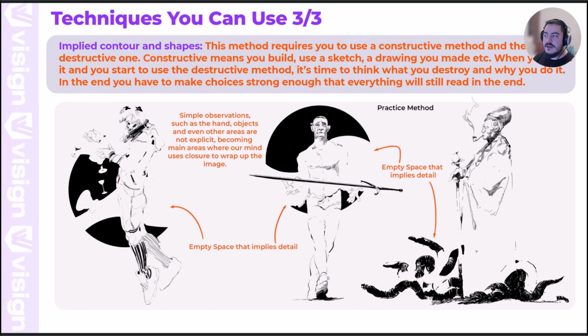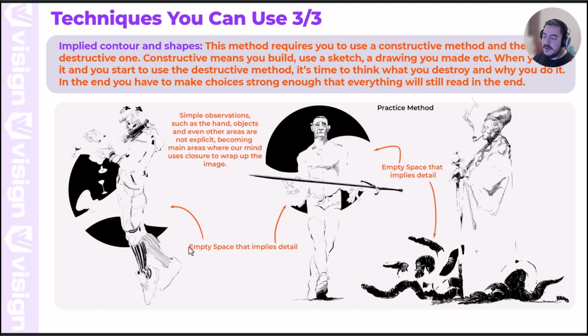It's time to think about what you destroy and why you do it, because this is a purposeful process. You have to use your mind to a certain extent. It can take a while at the beginning until you get a hang of it, and then you have an easier time constructing and destructing things. Through simple observations, in this case scenario, we understand that this is the character's hand. You might ask why we understand that. Because it's facing us, it's opposing this hand. It's pretty close in terms of proportion and proximity to the other hand, and therefore we can complete that information just by looking at the image itself.